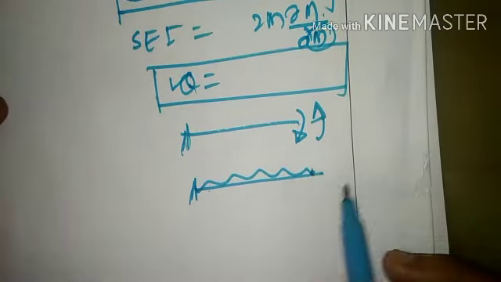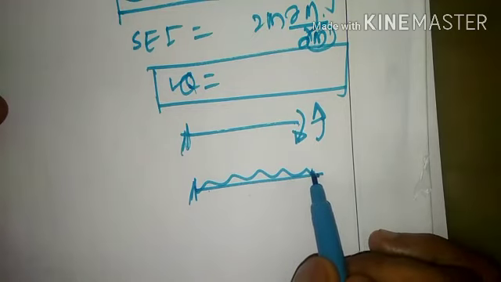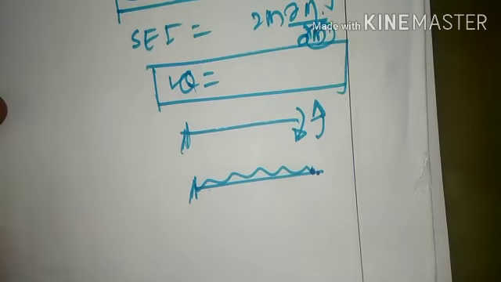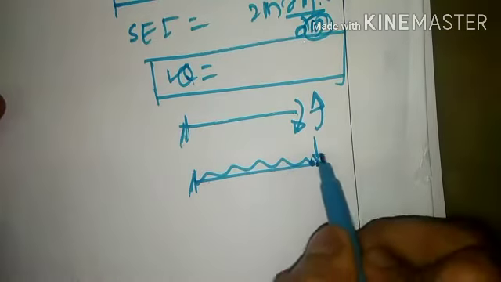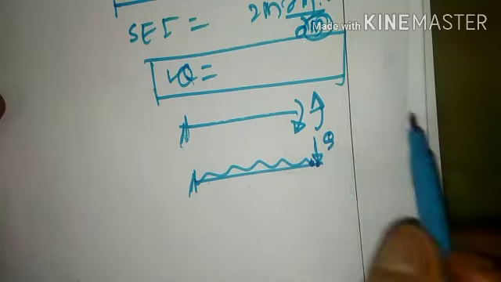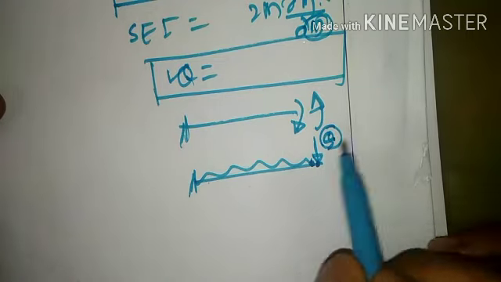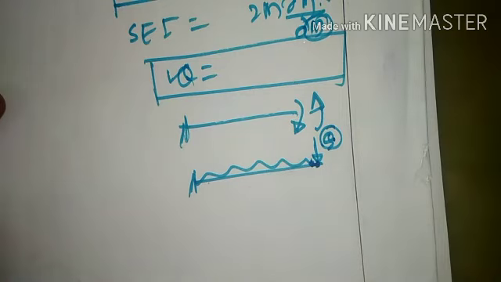Now, if I want to find out a deflection at the free end of the beam, it is essential that I have a concentrated force at that particular location. If I don't have a concentrated force at that location, I need to introduce a dummy or a fictitious force. This dummy or fictitious force will ensure that the deflection will be evaluated at that particular position where the fictitious force has been imposed.